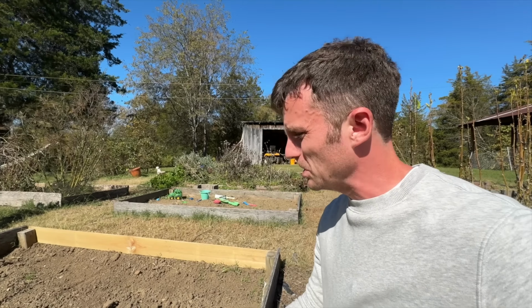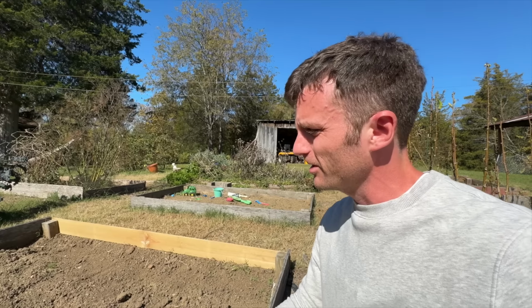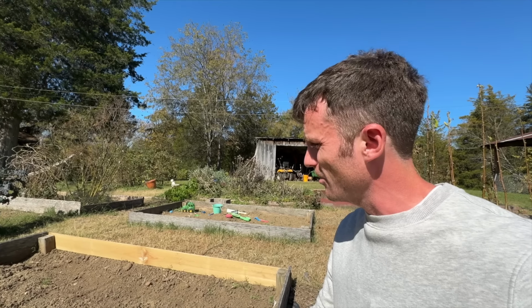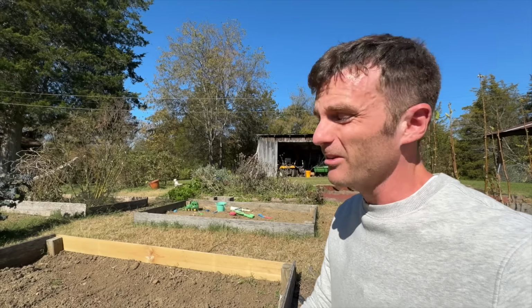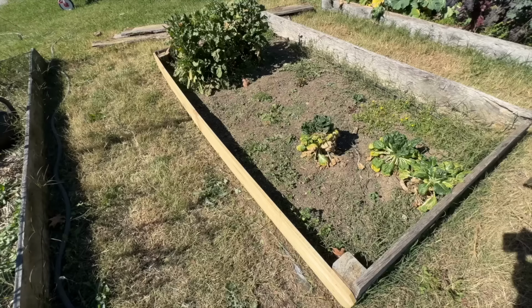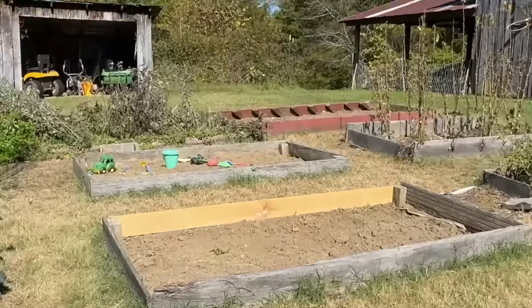There's a couple more sides that I'm gonna go through and replace. This is a good start, but now that we're in winterized mode, I may consider just stacking higher versions of the garden beds. So maybe getting several more pickets and making these garden beds 3, 4, 5 pickets high. We'll see. That's a decision I don't need to make right away, but getting started and at least replacing the rotted out boards, I think, was a necessary first step.